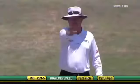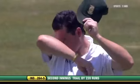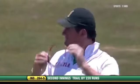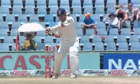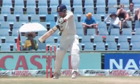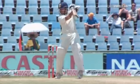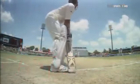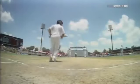Good shot. Got into excellent position, Tendulkar, to put that away to the boundary. There was width on offer. And Tendulkar climbing all over that short delivery. Beautiful, wasn't it? Beautifully played. Under his eyes. We talk about it so often. Let the ball come to you, get level with you. Right under his eyes. Perfect balance. Weight on the back foot. Lovely shot. That was his great strength, and still is his great strength.